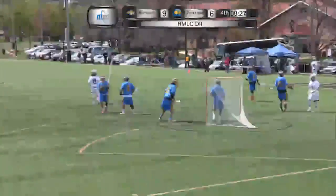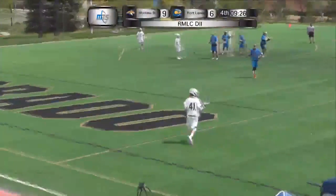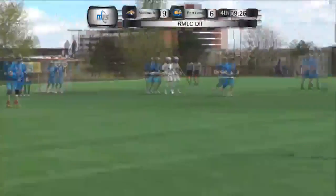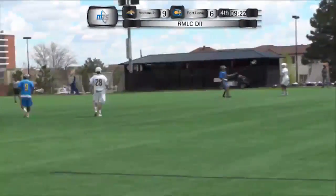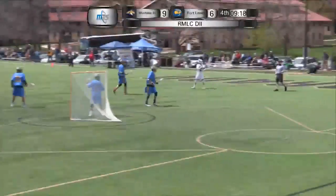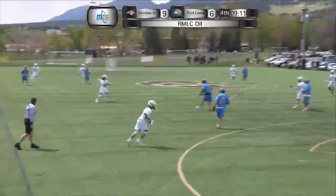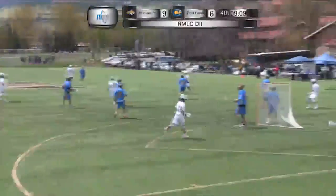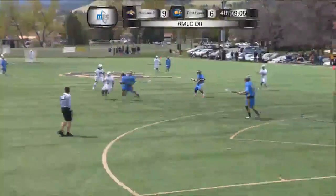Out of bounds. Back up to Brown. That one's in the parking lot. Brown will restart at the top on the near side and feed Carroll in the middle of the field. Over to Page. Page picked up by Dilly. The ball works all the way back around behind the cage for Richmond. Richmond far side for Rizzolo, up top for Bartu, and Bartu's going to give it back to Page. Good ball movement for Montana State.